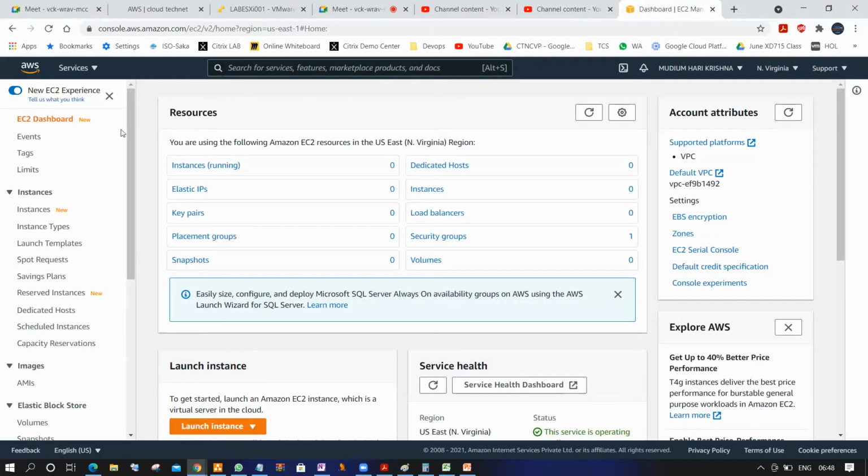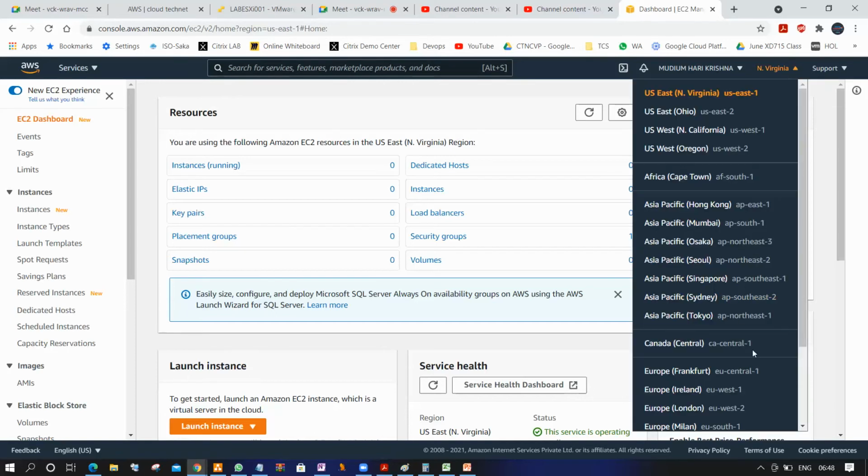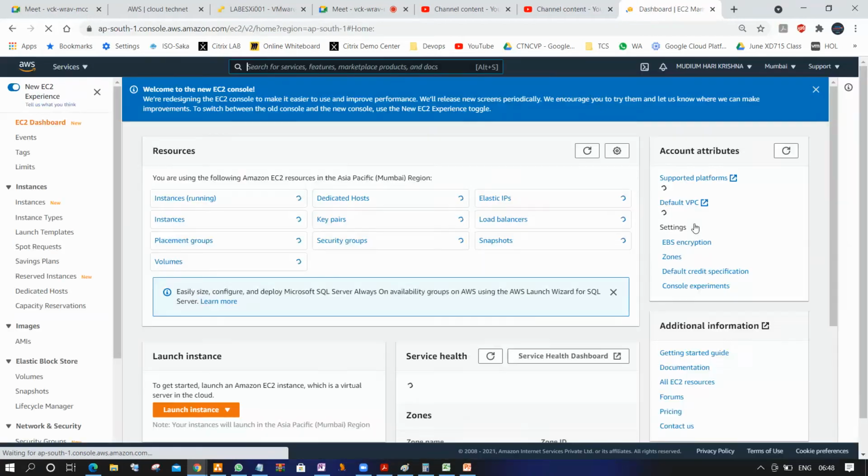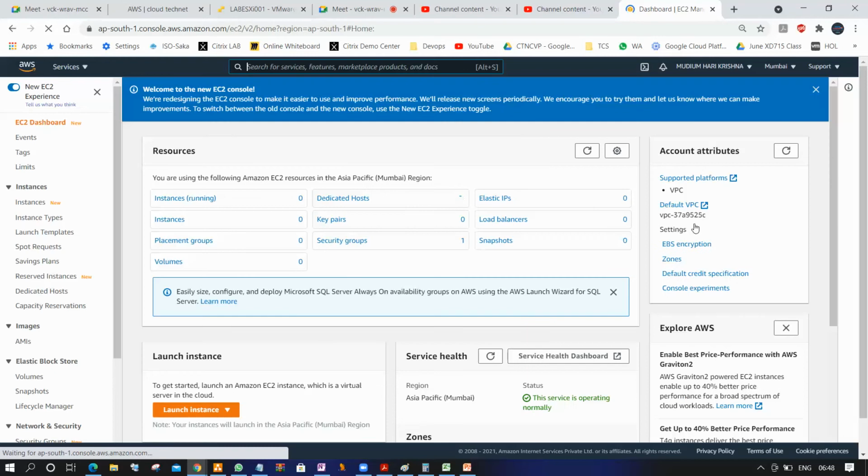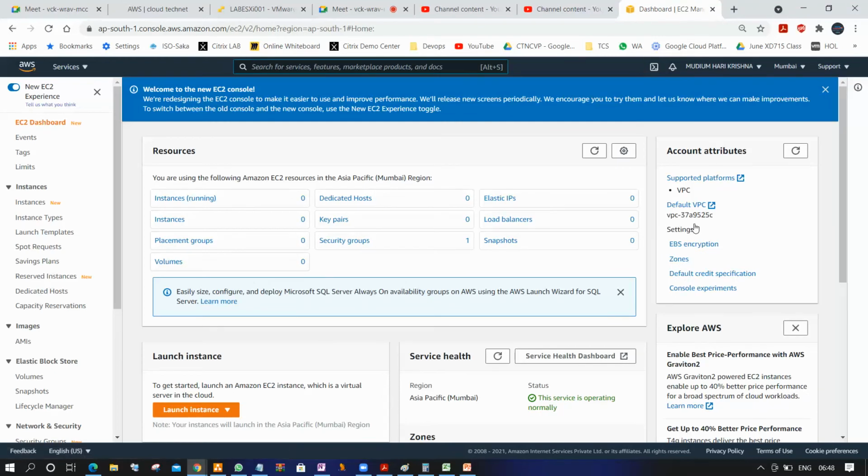As I told you, whenever you're working on the services, first you have to stick to one region. Select one region permanently. For example, I'm selecting Mumbai. In Mumbai, I'm selecting EC2 services and going to Instances.